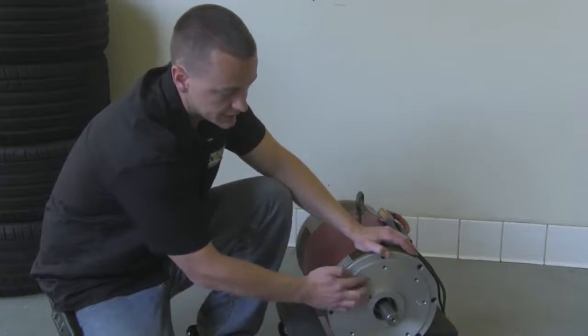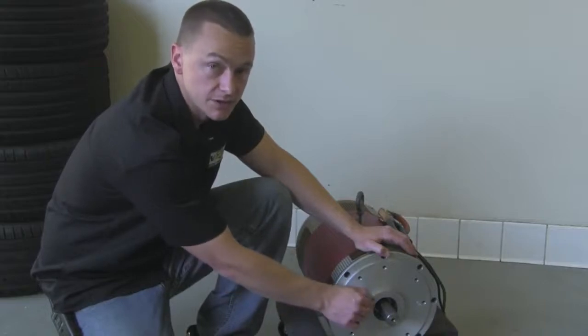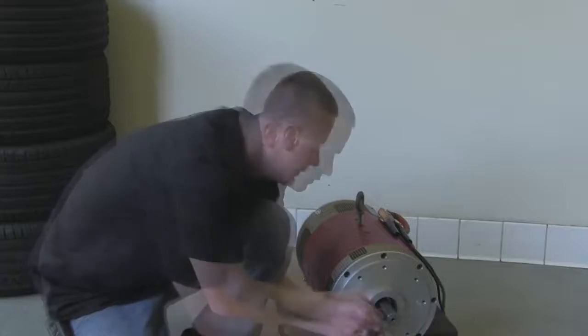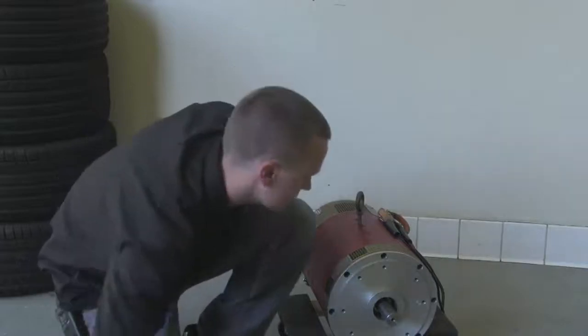What you're going to want is an inch and a half from this face here out — or you can measure an inch from this step here, which is already a half inch out. Let's go ahead and set this up. Now our mark is set, let's go ahead and cut it off.